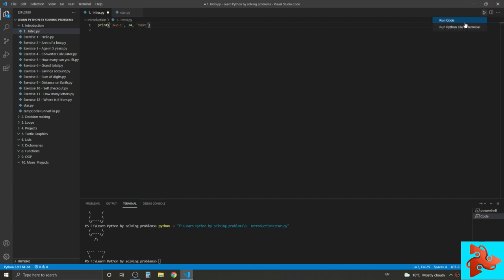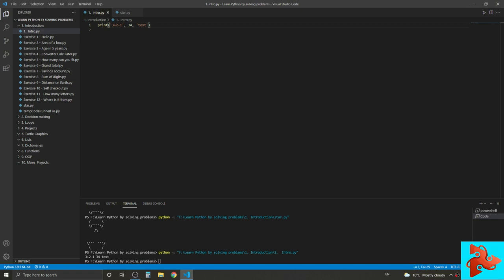If we run this now, as you can see, we have this. When you use the comma, you will have a space in the output, so even if I don't add the space, if I write it like this, the comma automatically puts a space between 2 elements inside that print, so as you can see it's the same output.